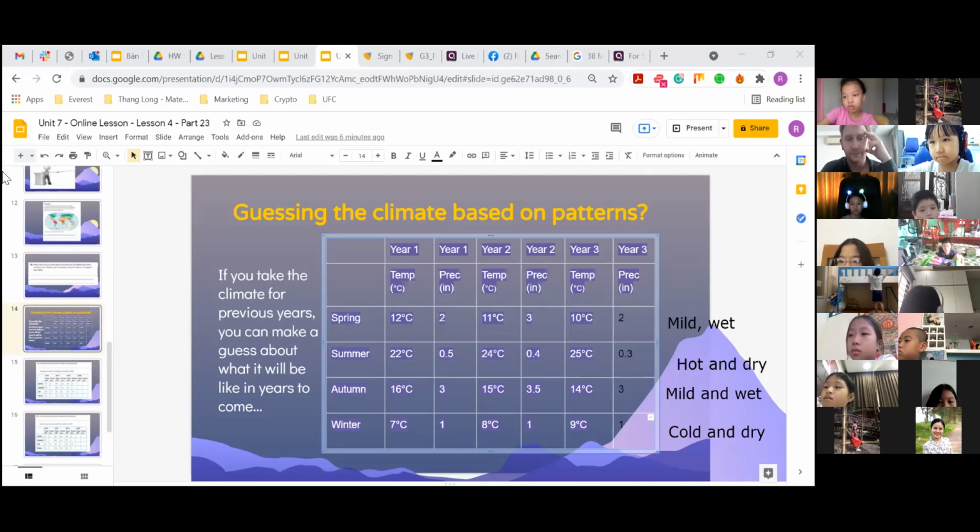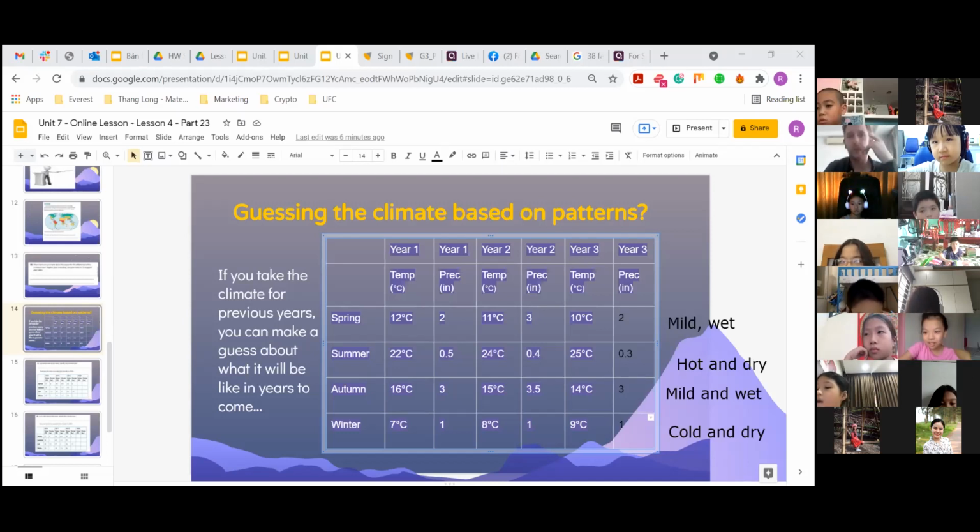The climate zone is tropical. You think it's tropical, so it's got cold, wet summer, or cold, dry winters, and it's mild, wet spring. You think that's the tropical zone, yes? No, right. Leo, I have no idea what you're doing. Leo, what climate zone is this? The climate zone is temperate zone. Temperate zone, yes, good job, well done.